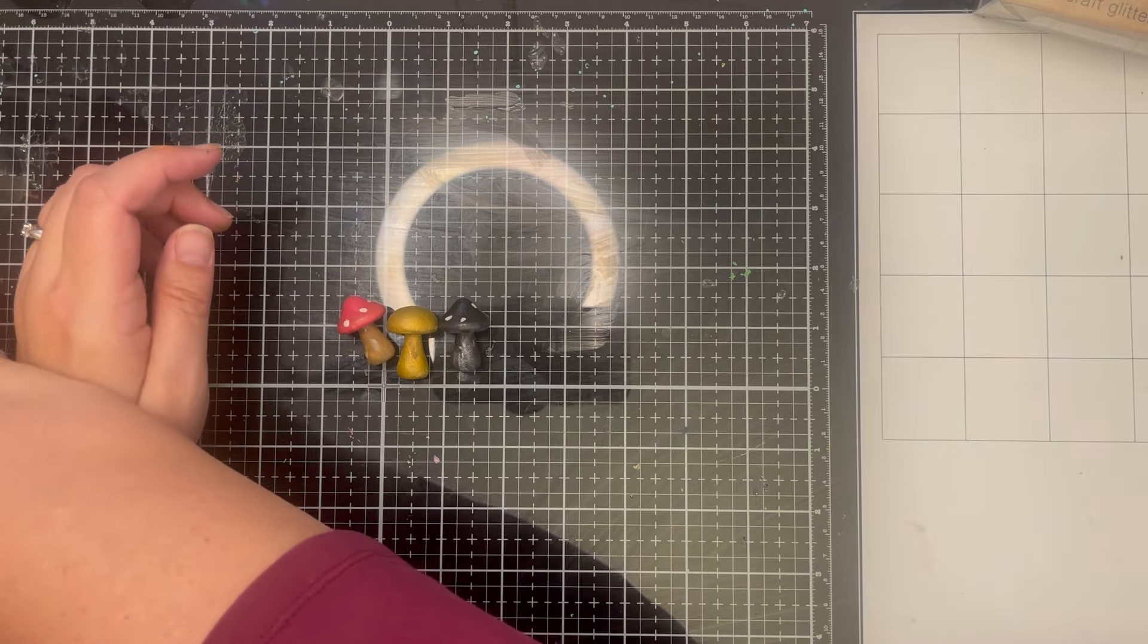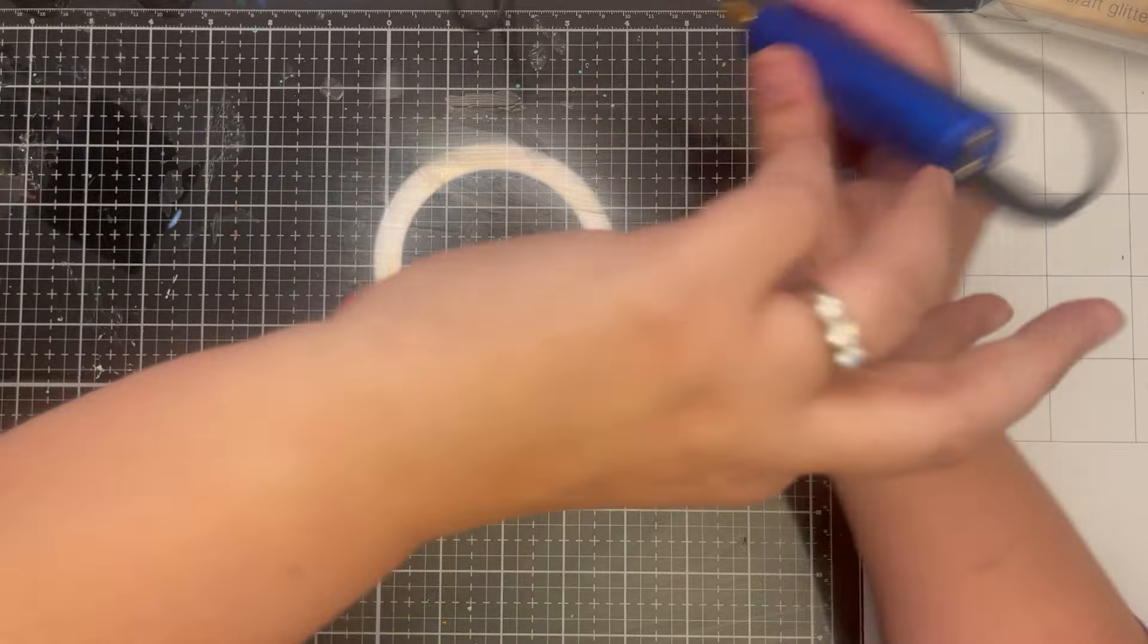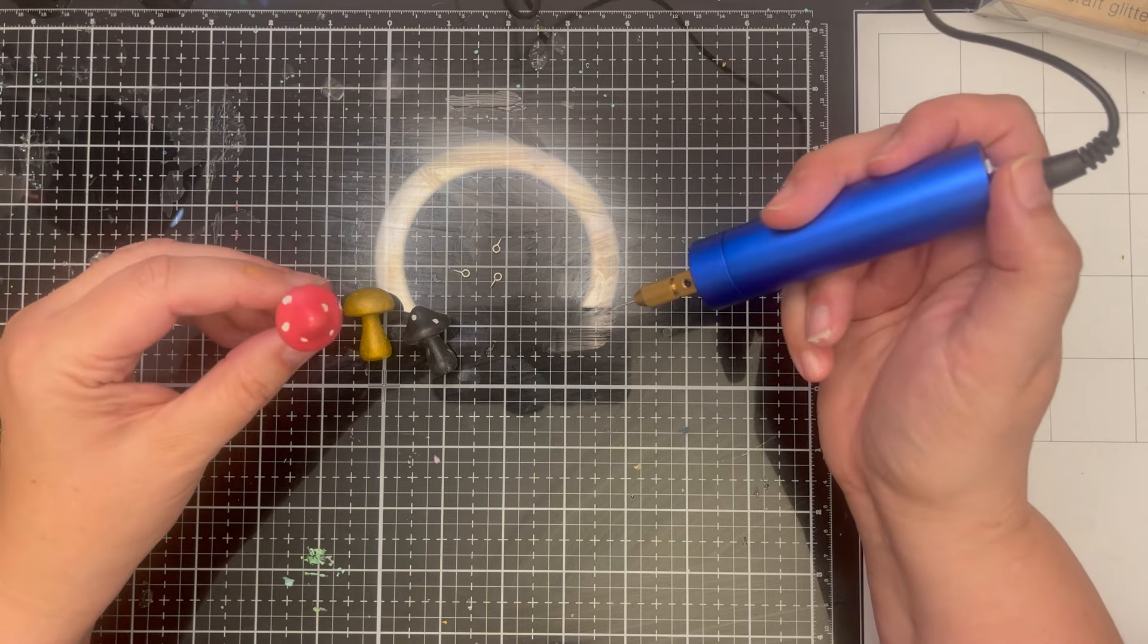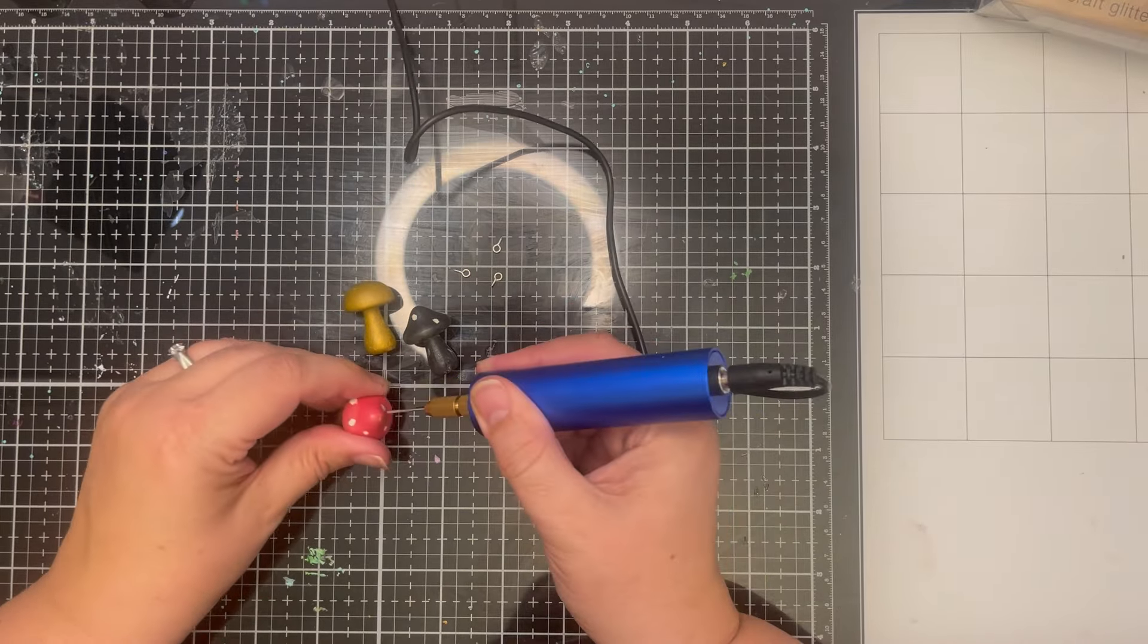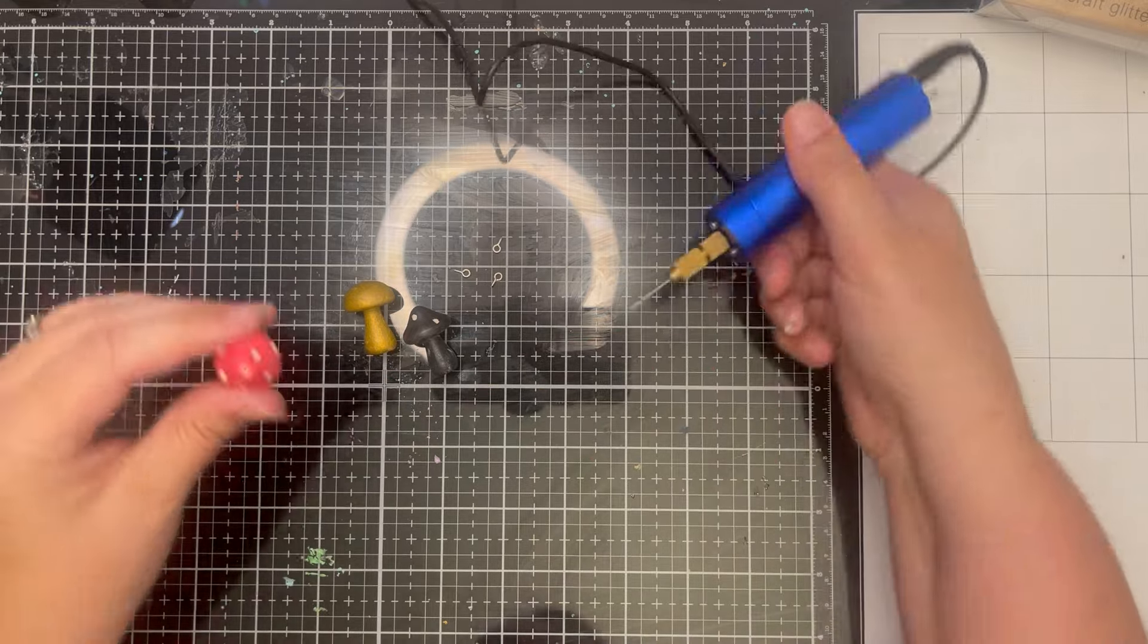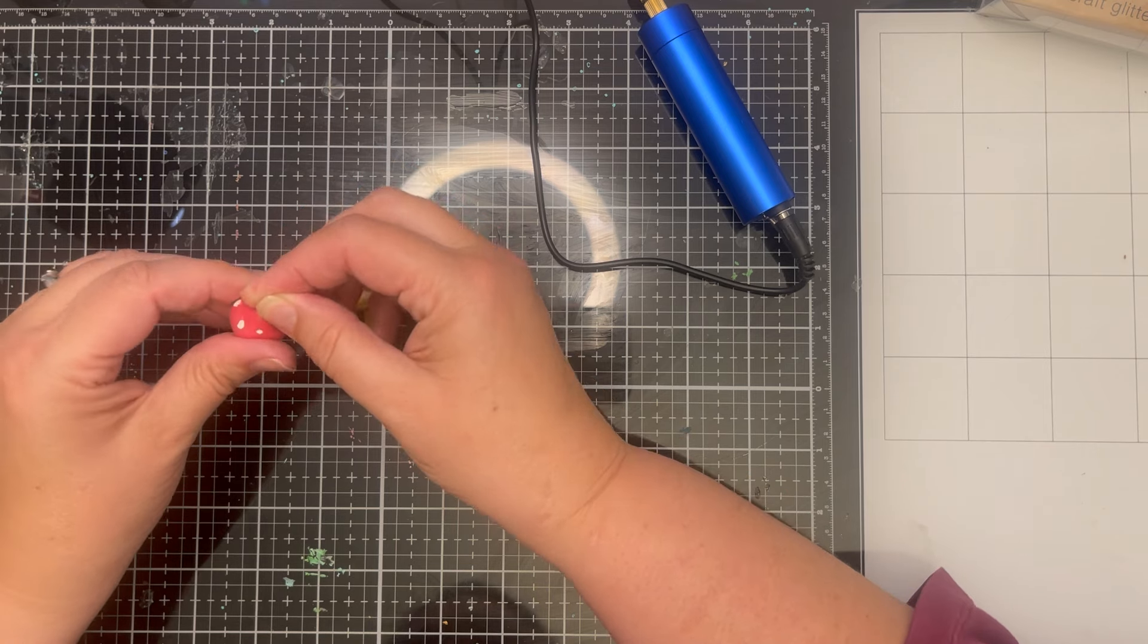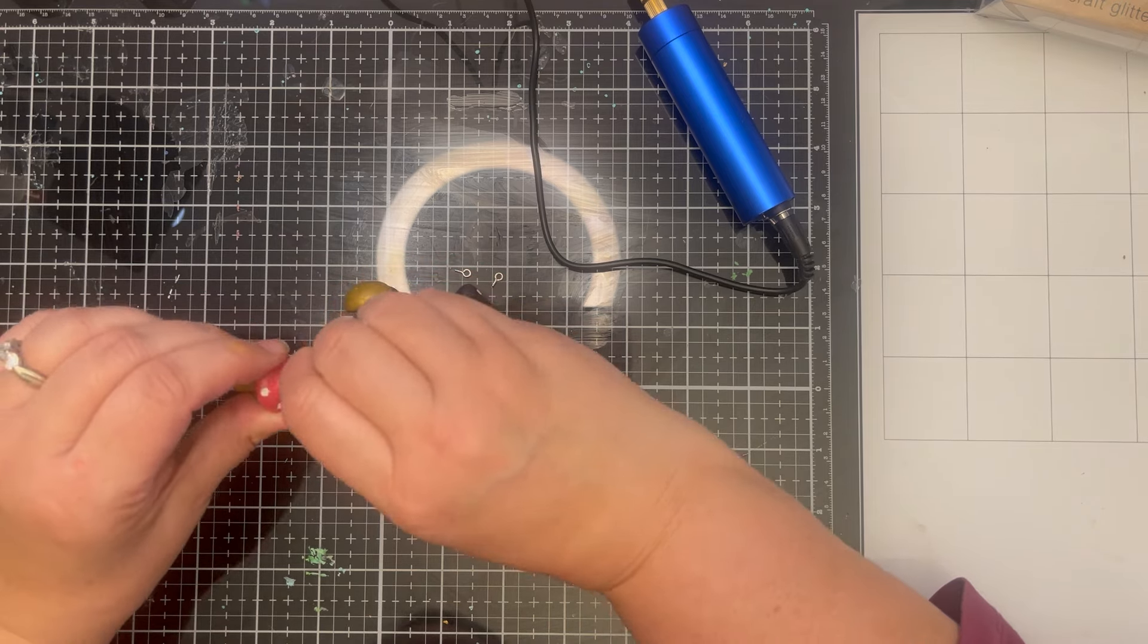So what I'm going to do is I'm going to use a little drill that I purchased on Amazon. I will link it below. And drill a hole in the top of these. And then we'll add the little eye hooks. And then these can become little dangles for the side of a journal, add to the front. So yeah. Let me do this really quick. Be careful. And you want to... It's a little slippery with the paint. In and out kind of thing. Oops. Make sure we turn it off. A little slippery with the paint. I did one where I added this before I painted and it didn't slip around as much.